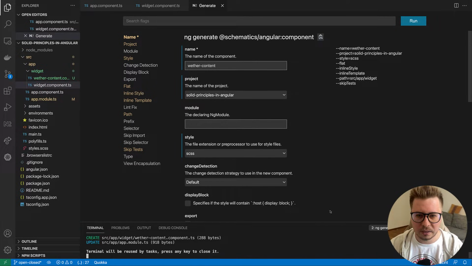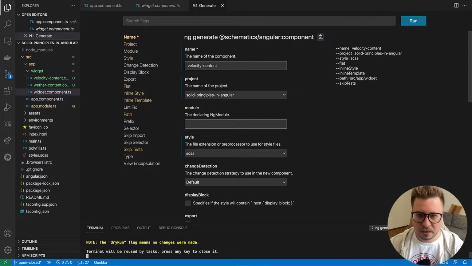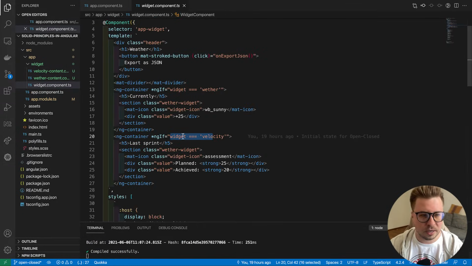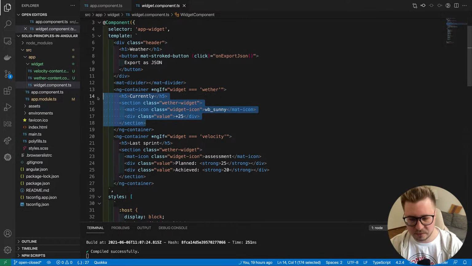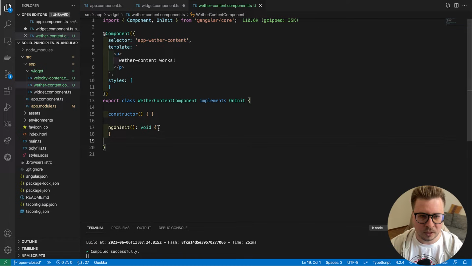Here we go, and then we create the same but for velocity. Oops. Here we go, I can close this part, and now let's move this class, or this HTML, from weather to weather content, right here.